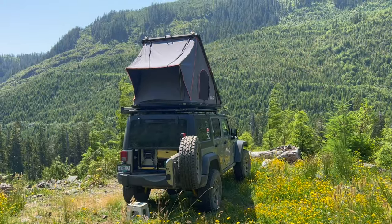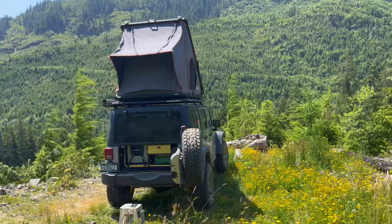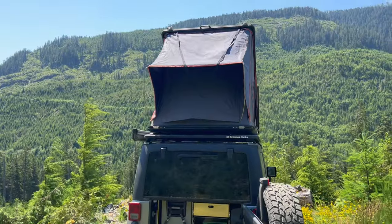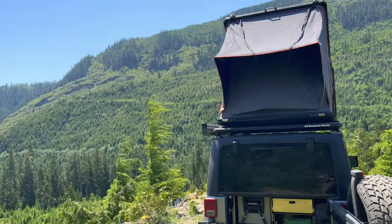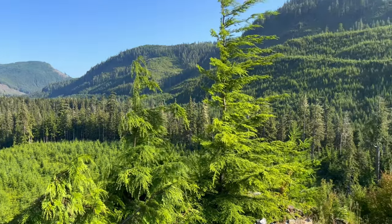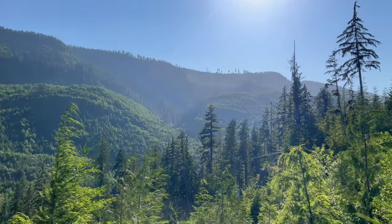Just what a great place to camp. It is windy, but it's keeping the mosquitoes down, except the horse flies are here. They're stronger flyers. But this is pretty epic. I've really never seen anything like it. It's just so perfect. It's not that it's untouched by human hands, that's for sure. But the scope of it is unbelievable.